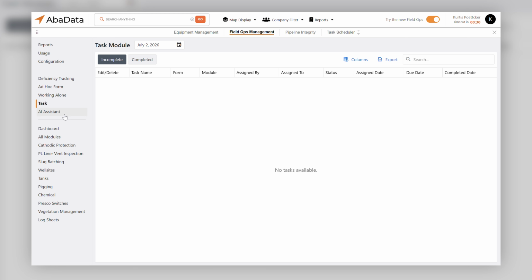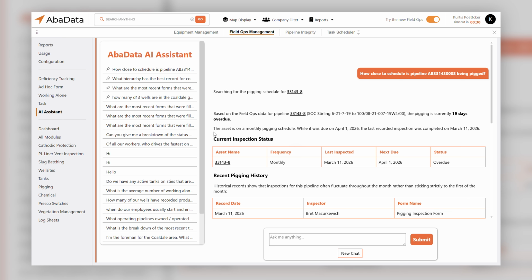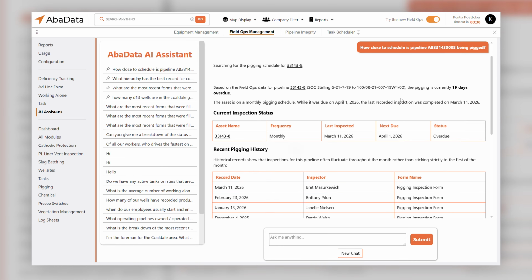And finally, the last part of the FieldOps desktop is our AI assistant, which allows you to now ask questions about the data that's being collected in FieldOps, in combination with all of the data that is already housed in AbaData. So a couple of examples here, we can see how close to schedule is this pipeline being pigged.